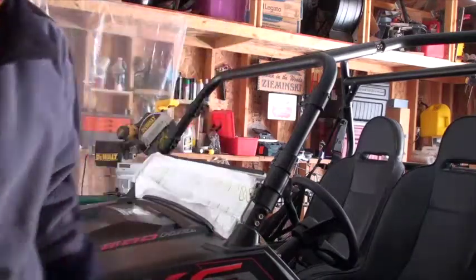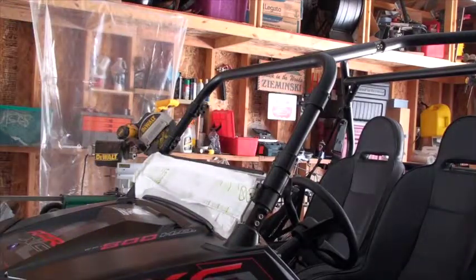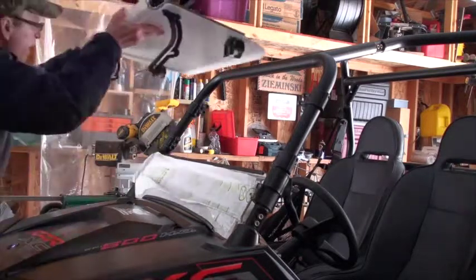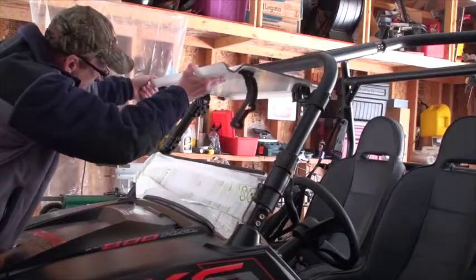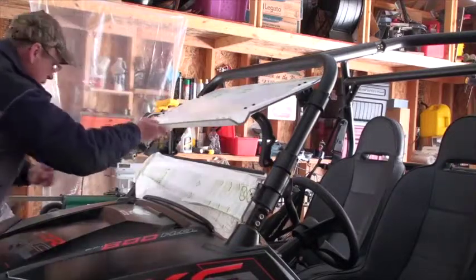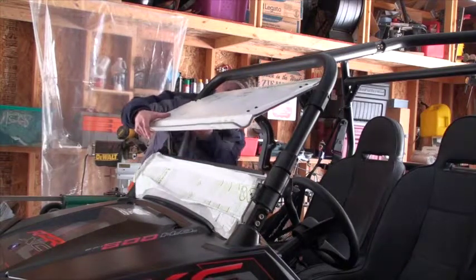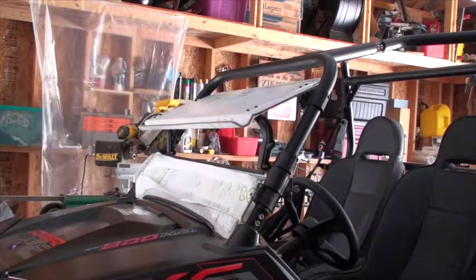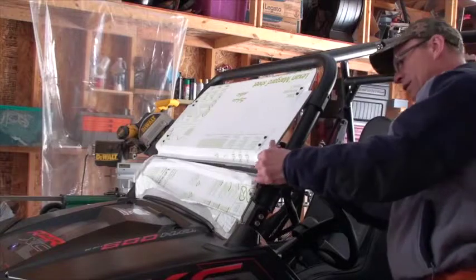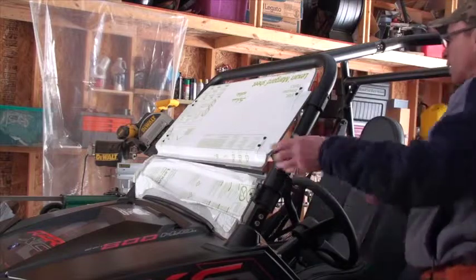So now we're going to put in the top one. Again, all these are still somewhat loose here, so put in the top windshield. I'm guessing this would be a lot easier with two people, but no doubt we'll get it made. Oh, that was easy. I guess it's not as difficult as I was thinking. So, there you go. That was easy.